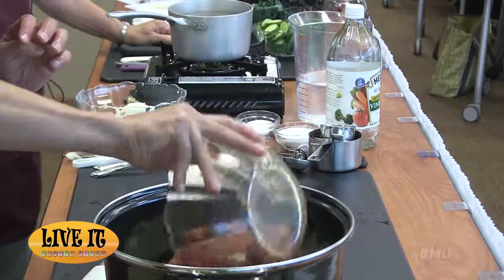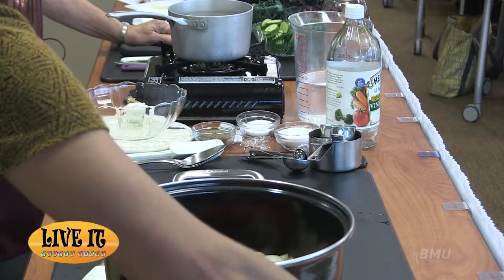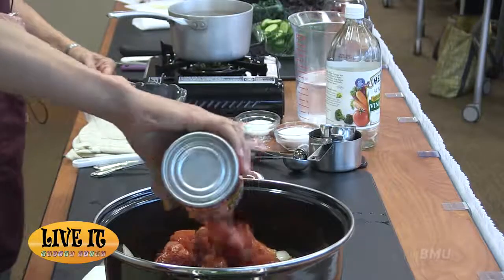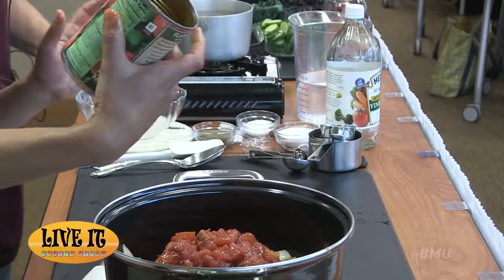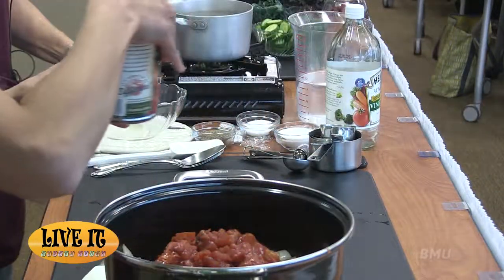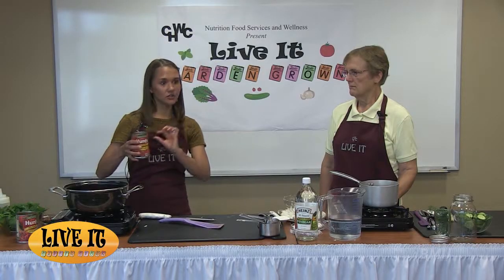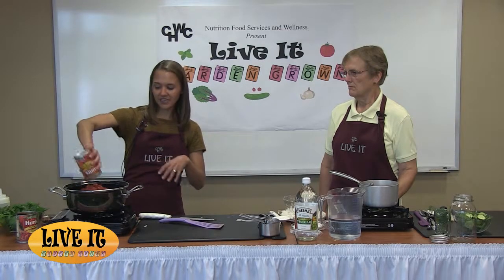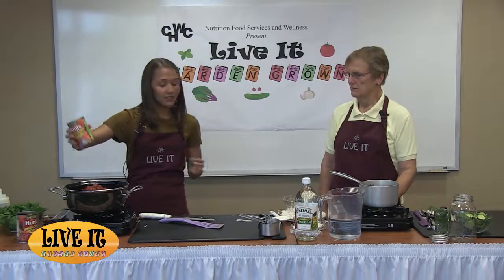So we have all of our roasted tomatoes and garlic. And then the original recipe, my sister gave me this recipe years ago, and it had canned fire roasted tomatoes in it, 28 ounces. And it just gives it some extra flavor that I really like. It does add extra salt to it. So you could use the no sodium or the no salt added tomatoes, or again, just add extra fresh tomatoes to it if you don't want to use canned at all.